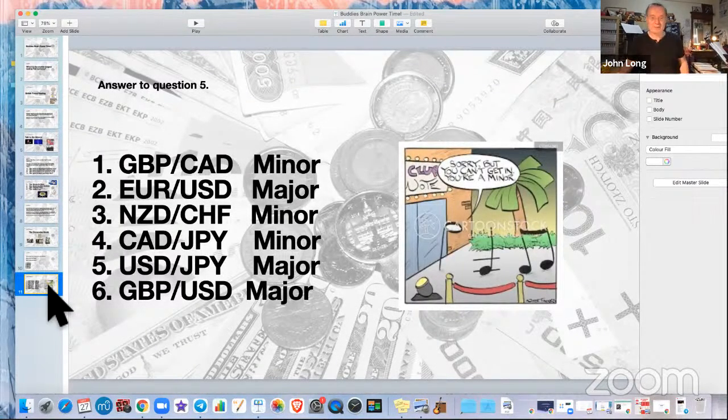I do this for me as much as anybody else, because I know everybody else in the room probably got it. But I did learn that majors have got the dollar on one side of the equation. I was going to put not a spoof question in, but I'll ask the head men in the room. What is the Singapore dollar, US dollar pairing called? Yeah, what a good question.